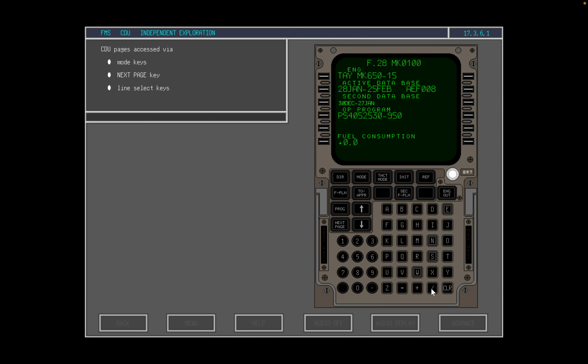In this section, you will have the opportunity to explore the structure of the pages of the CDU. The mode keys and next page keys are active. In some cases, the line select keys may be used to access other pages. When you select a mode key, the structure of the available pages will be presented. During this exploration, it will not be possible to use the scroll keys or to update data via the CDU.